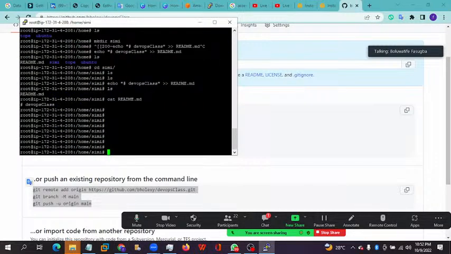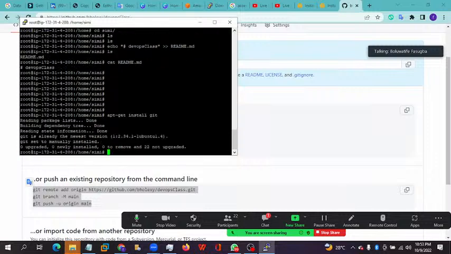The next thing we want to do is install the tool called Git. What you should do is apt, I think apt-get install Git. It's as simple as that. You run your apt-get install Git and it's going to install Git. Git is already the newest version. I think Git is already installed on this instance. I think it comes with it by default. So now, once we have this, now we have simi.